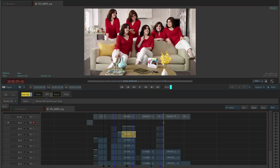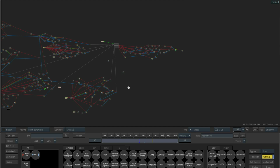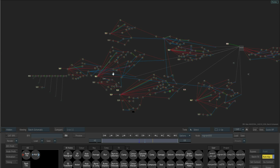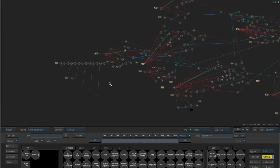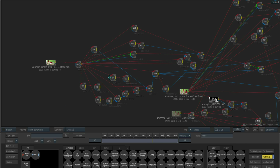So we'll jump to a bit of a bigger one. Again, there are little color tweaks happening in the background, and the actual cleanup underneath the couch was just a back clip, so we could apply this to each of the other shots. But we'll go into the main with the keys and the comps, and have a look at how this was done. This one was a little bit more, I'm not going to say problematic, but it just required a little bit more love for comping.